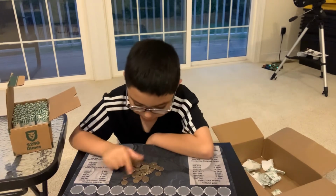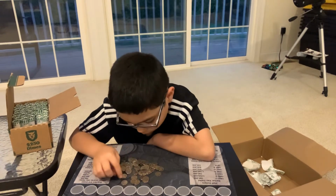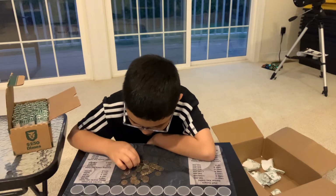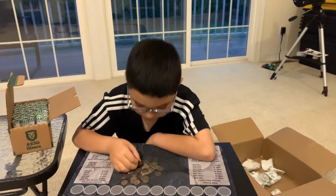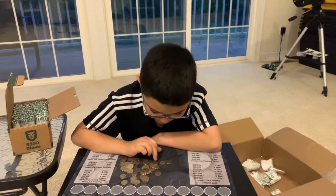Whoa. I was really stuck in there. There are a lot of coins with like, whoa. Look at this one, this one has dirt on it. It's kind of weird.